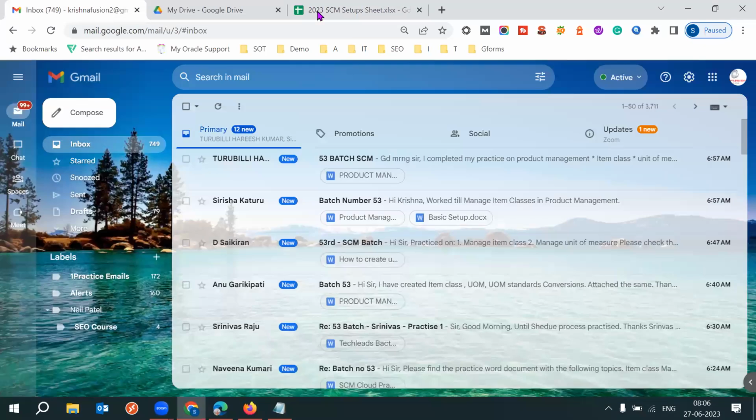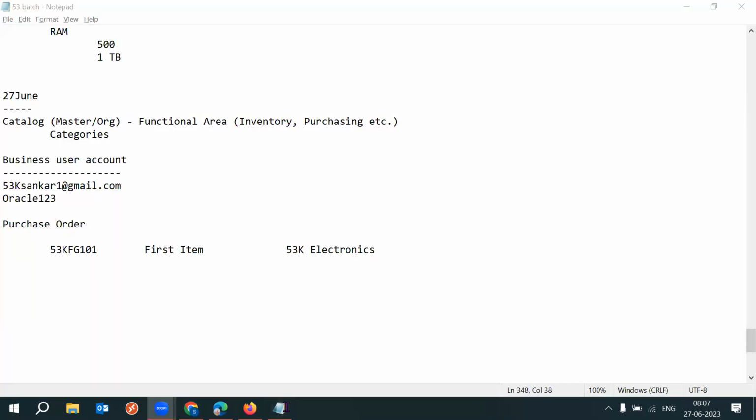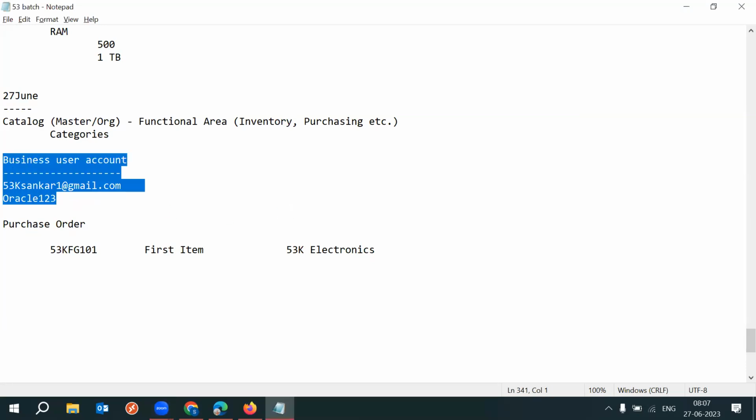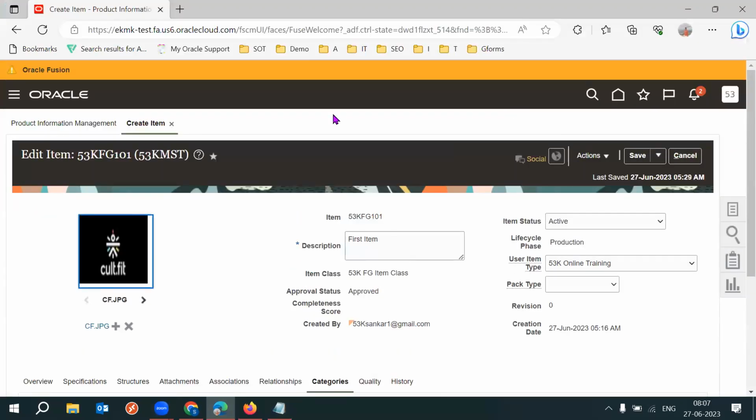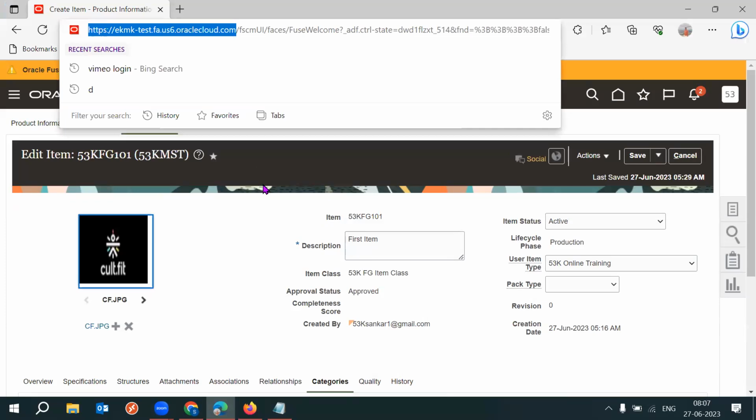First, I will take the practice doubts. Any practice issues or doubts, please? Hello, Krishna, Srivas here. Just one general doubt. The business user that you have given to create items, will this user have access to the data you have created, like the item master? Actually, I'm using a different instance. So we can use only the data which you have created, right? Yes.